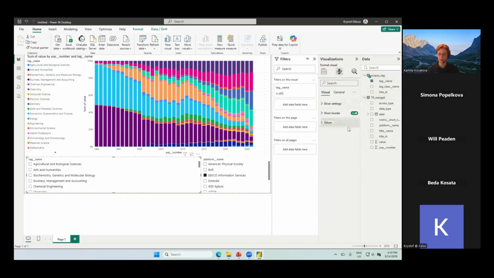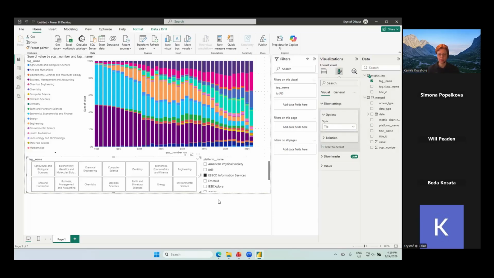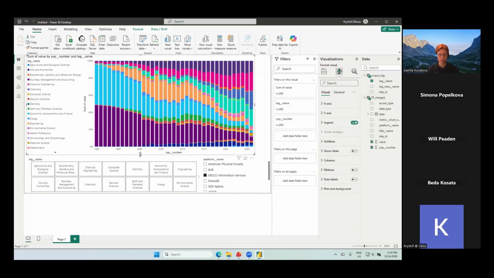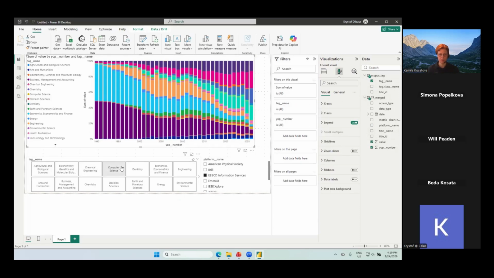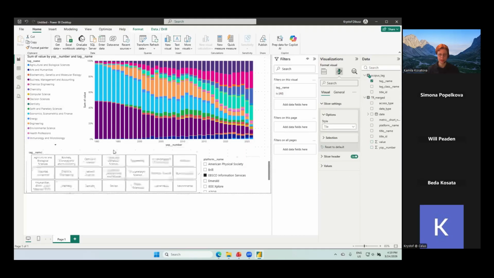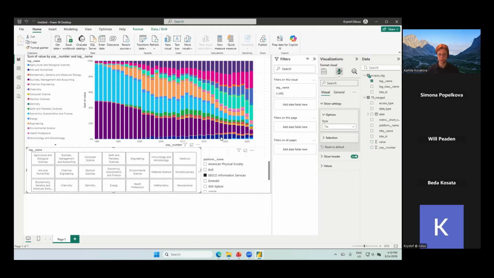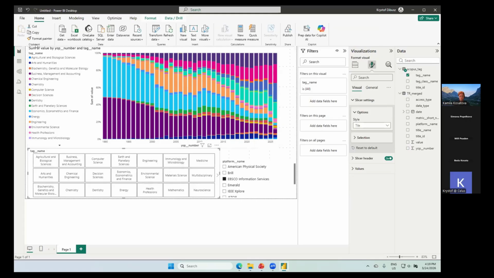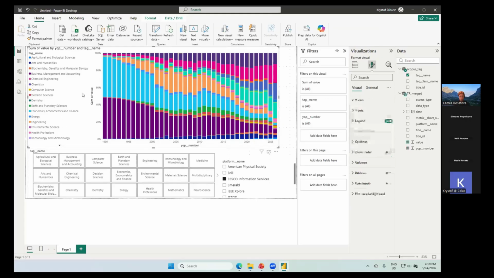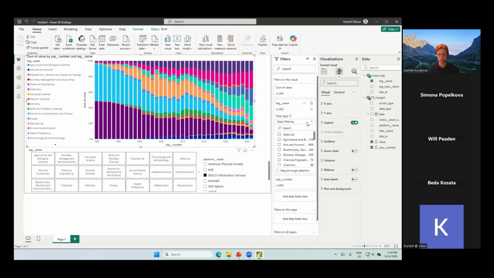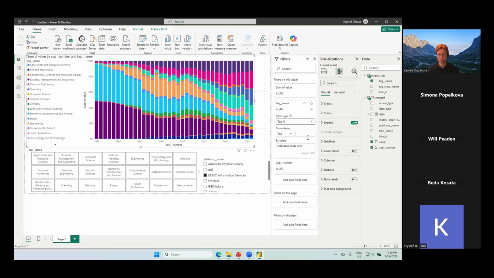And I would like to have it as tiles. So this is good for now. I have a lot of subjects here. I would like to limit that to, let's say, top 7 according to volume.